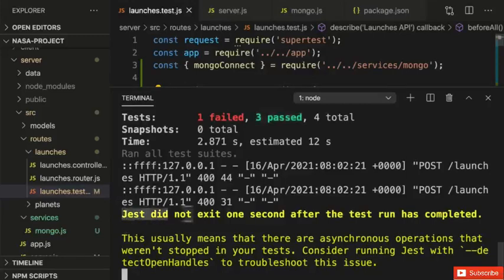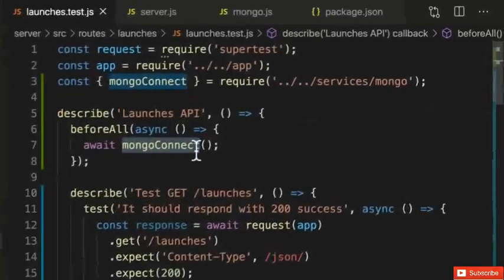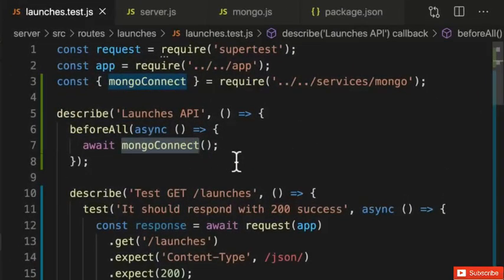Jest is still not exiting one second after the test run has completed, and this usually means that there are asynchronous operations that weren't stopped in your tests. One thing that we can try doing here is explicitly disconnecting from our Mongo database when our tests complete so that the connection doesn't stick around forever.